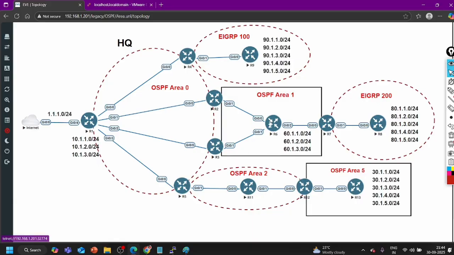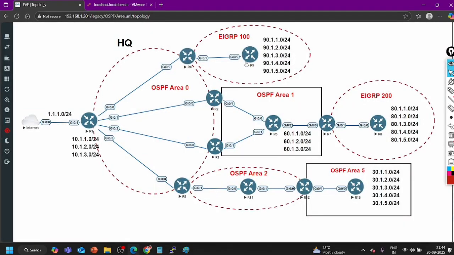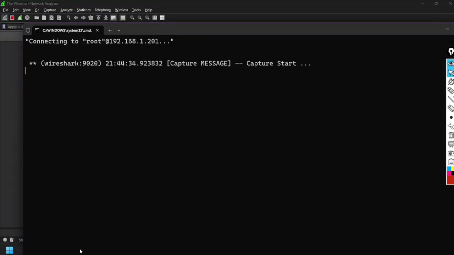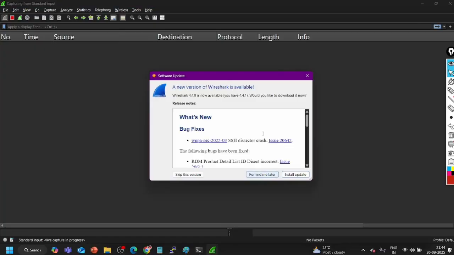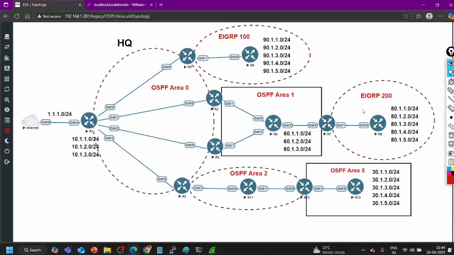First, let me capture the link here. Which link? Let's say Gi0/0/2, and there are so many other things. We don't need to discuss everything. Whatever is important and generally used in production, I am talking about that only. Okay, so on router number 7, I am going to shut down the G0/0 and then no shut, so that it will generate LSA 7 again. I want to show you the P bit.